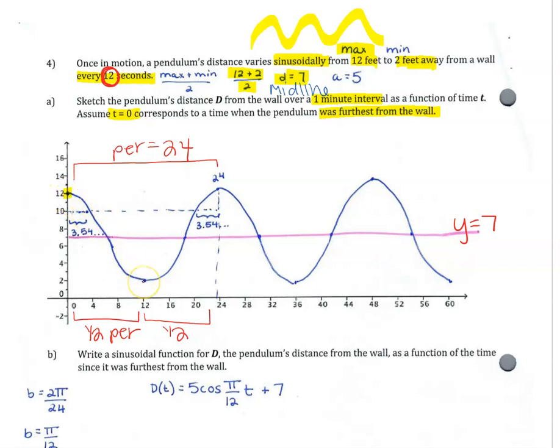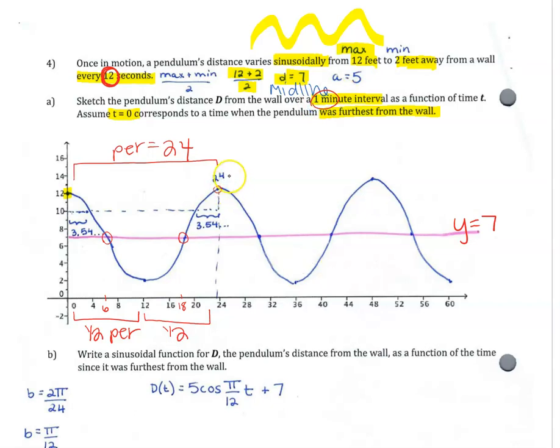So obviously this is already sketched for you, I'm just explaining it, but you're beginning here, this would be your minimum, and then you're ending here halfway, so halfway between 0 and 12 would be at 6, you're on the midline, and then your other place would be at 6 units from 12, so that would be at 18, you're on the midline again, and that's your one full curve. And then you repeat that for a total of 1 minute.